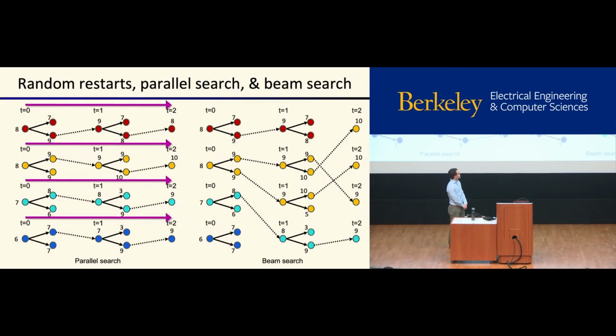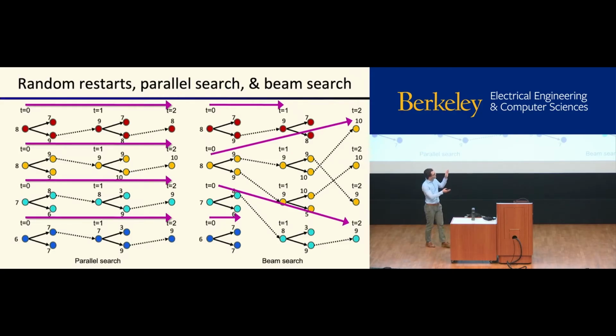And so here the search kind of looks like this, right? So we stop the red and the blue search early because we see that they're not really panning out. They're not leading to as good of values. And so we kind of have this beam that's expanding at each iteration, and then we're filtering it and narrowing it so that at the next iteration we have the same number of parallel trials. So that's beam search versus parallel search. Does that distinction kind of make sense to people? I'm seeing some nodding heads.